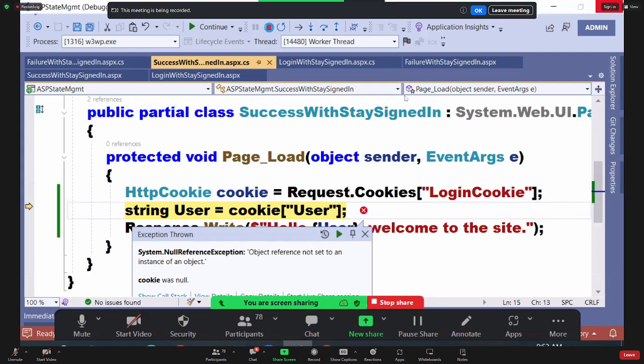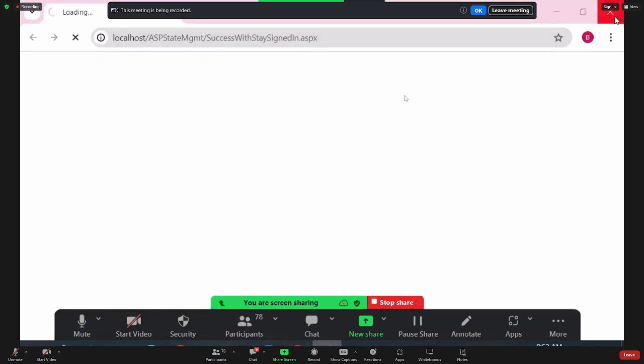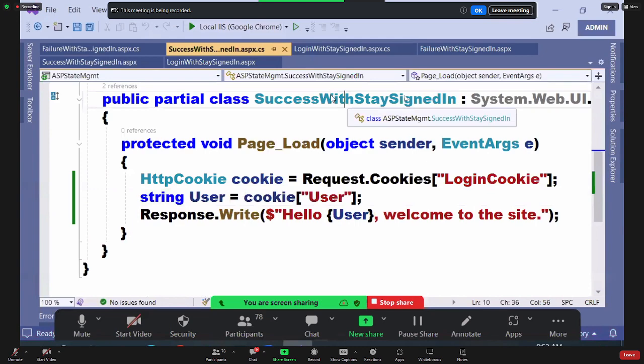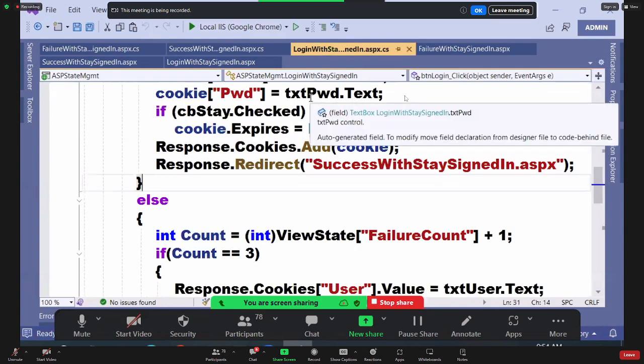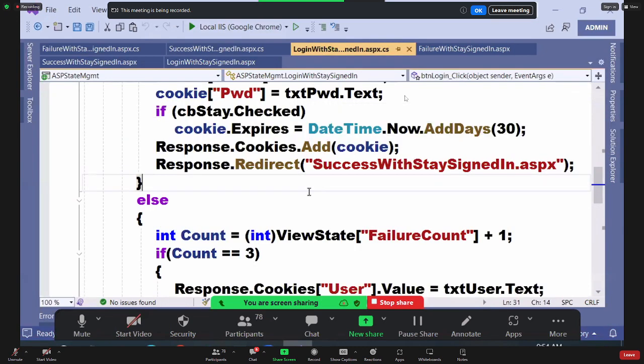Something wrong with Edge here. Chrome is working correctly only. You observe something wrong with Edge. Some settings have to be, I need to reinstall or something.